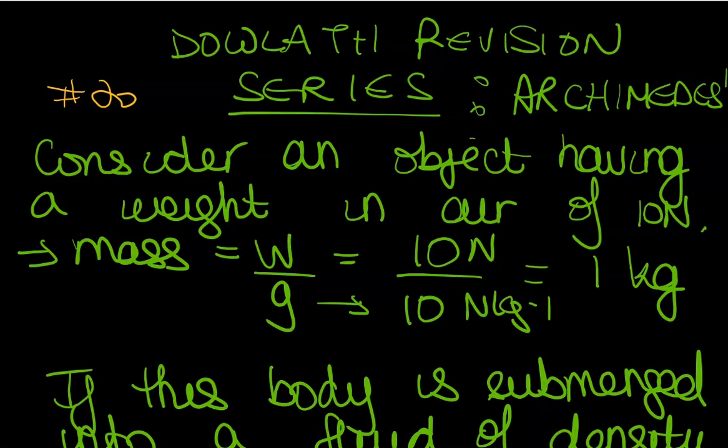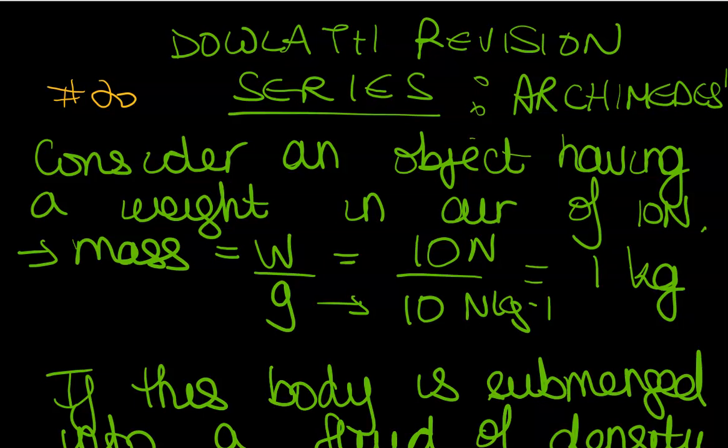Today's lecture deals a little bit with Archimedes' principle and looking more so at the challenging application of it. If you recall from the last video, number 19, we saw what Archimedes' principle was, which was a formula for the magnitude of the upthrust of a force. As an object is immersed in a fluid, the molecules in the fluid will exert a resultant upward force on it. That occurs because you have a pressure difference on either surface of the body, and it is that pressure difference that gives rise to a resultant force that is directed upwards, called the upthrust.